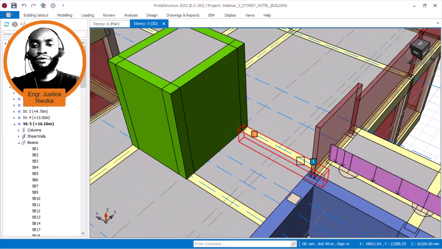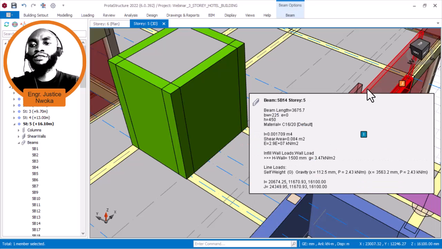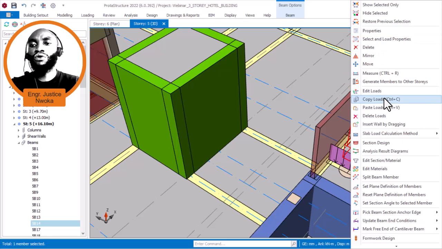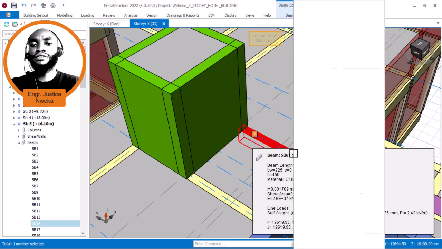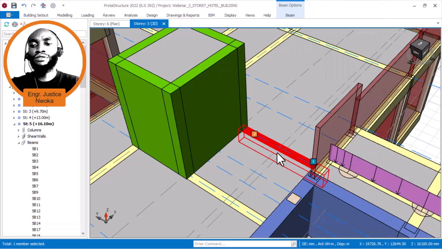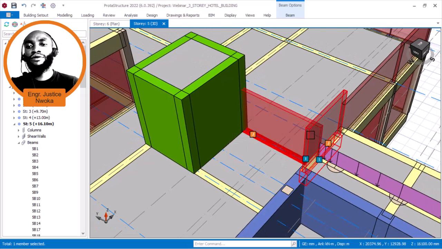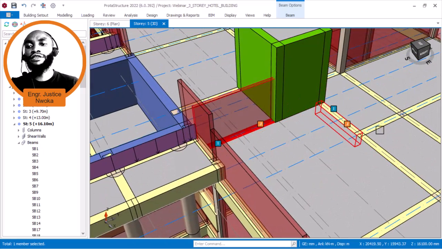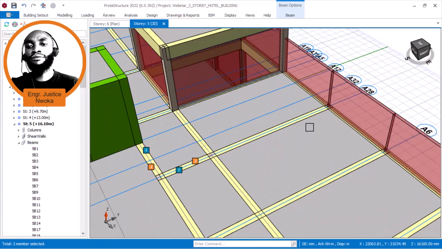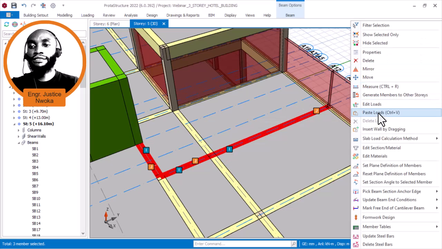Right now we have our wall going like this. We have a wall here, so we're going to copy this wall load. Copy it, come here, click on this and paste the wall load. That's fine. Then come to this side. There's also a wall load here. Click on this and then on this here. And again come like this, click on this here, then right click and paste load.